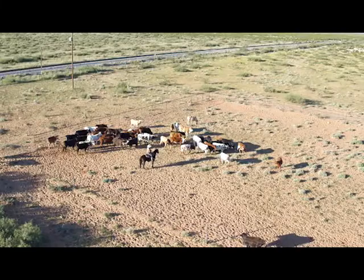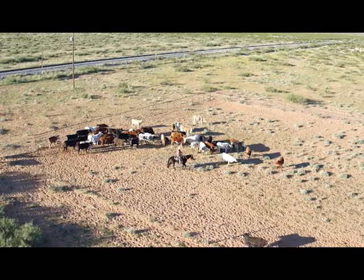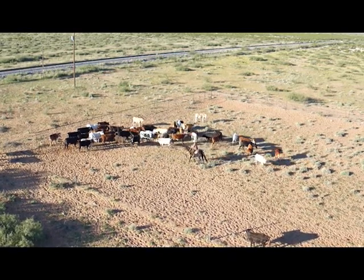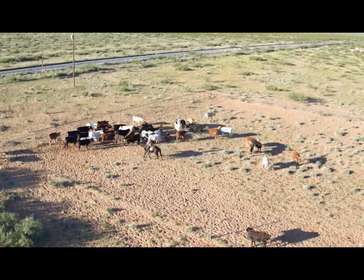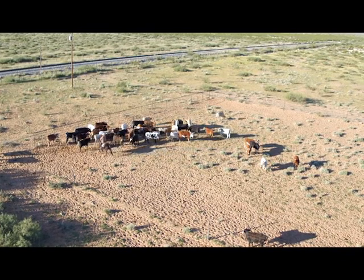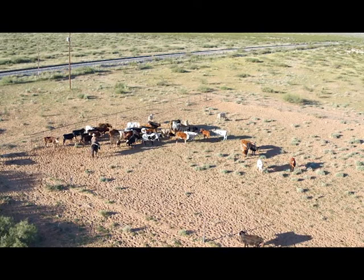Okay, we thought about leaving these cattle in here overnight and doing some individual work with them. Then we have a cow down here calving, so it was like, well, let's just kick them out and send these over towards water. So I got a little bit of motion. That front started to go, and then they stopped to look at that cow.